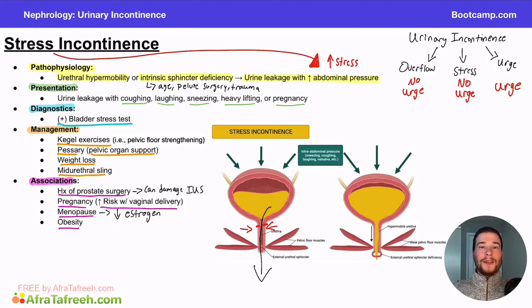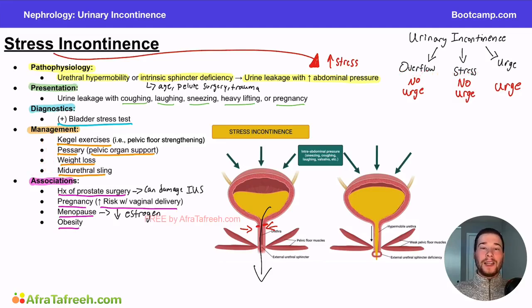However, it's important to note that if a patient does develop stress incontinence, there are a variety of different things we can offer them in terms of management options. We can do lifestyle changes such as weight loss. We can do some non-invasive interventions such as exercises or a pessary. And we can even do some surgical procedures such as a mid-urethral sling. And so this is a multifactorial approach in terms of helping these patients with their symptoms.